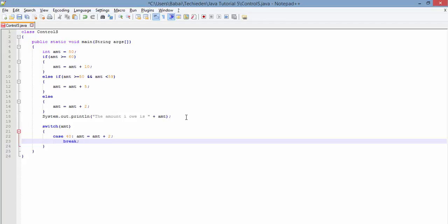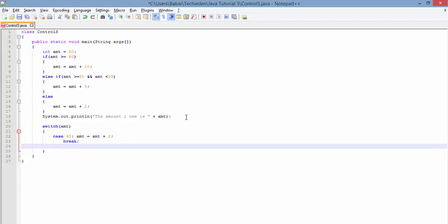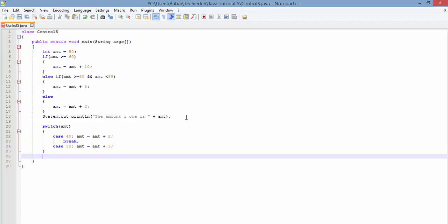Break is actually used to break your code from right here. You will learn more about break, just give a break for now. And you'll specify your second case, say 50, and amount equal to amount plus 5, give a semicolon, and after you're done, just print it out as usual.